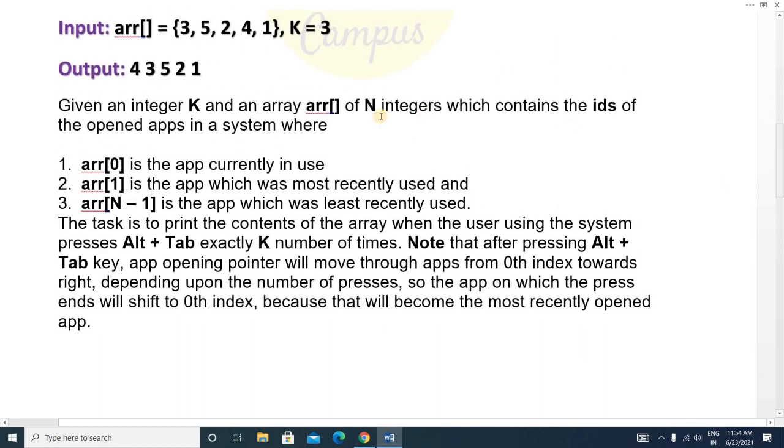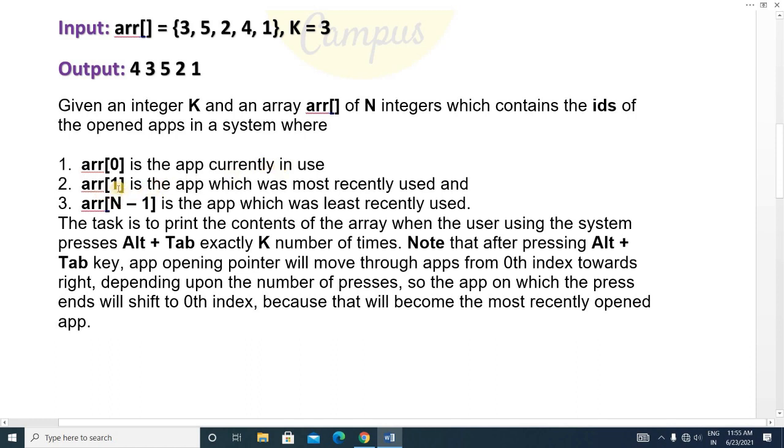Here you can see this is an array and it includes some elements, and in this problem these elements are known as IDs. So array of 0, the first element of this array, is the app currently in use. If you are using a laptop, computer or phone and using some apps, suppose 3 is the name of the app, then A of 0 is the app currently in use.